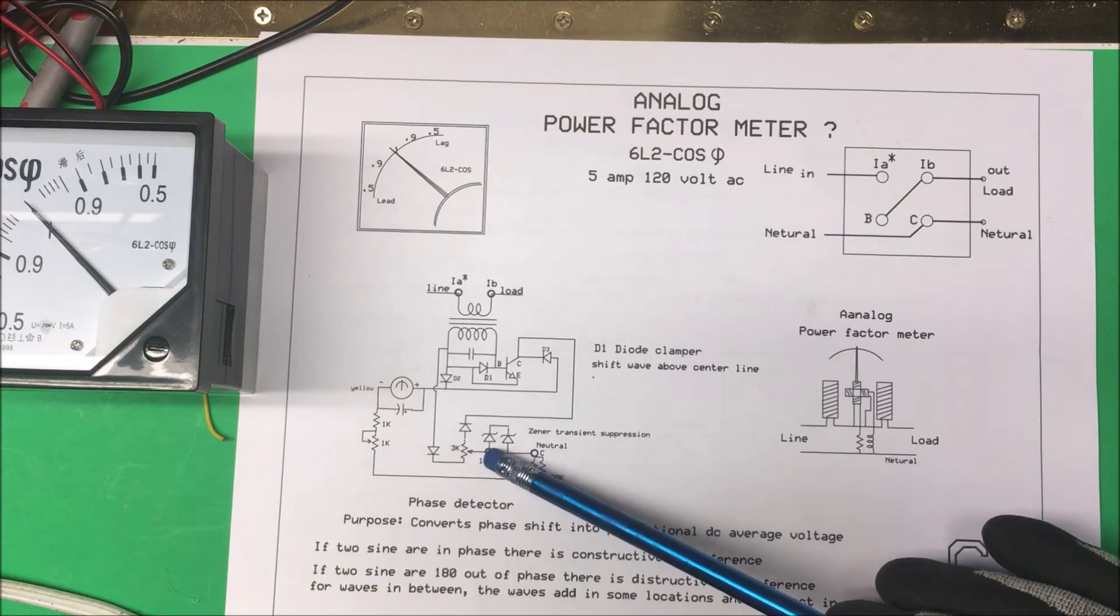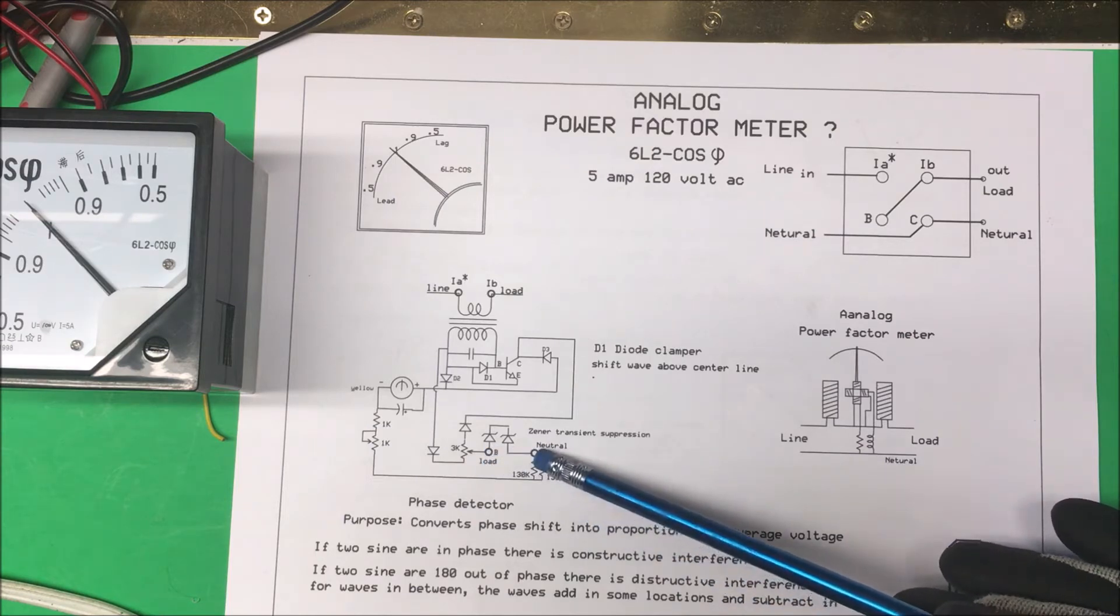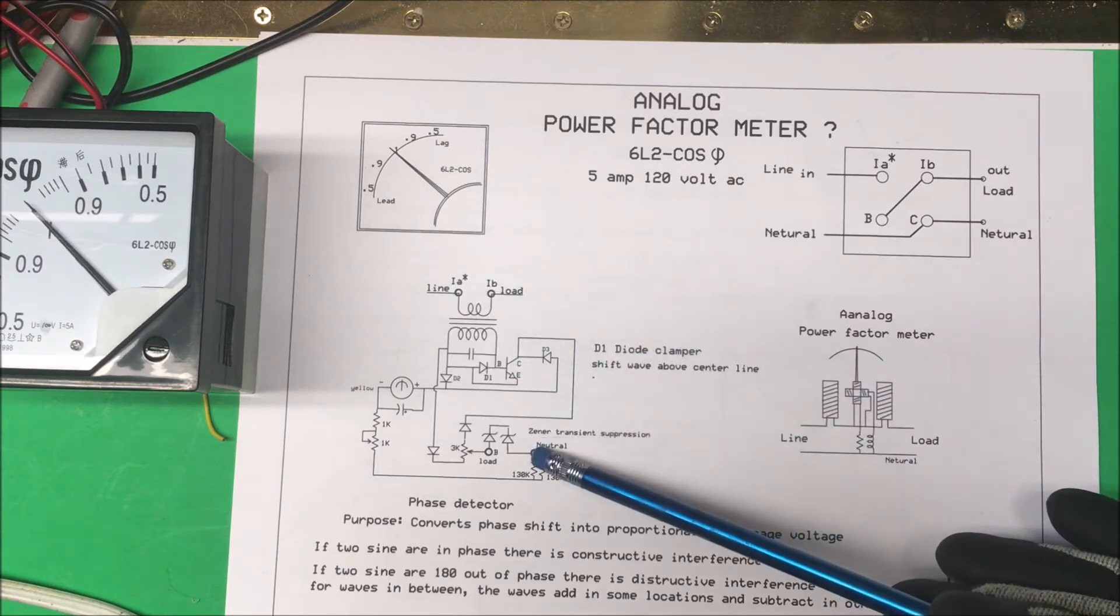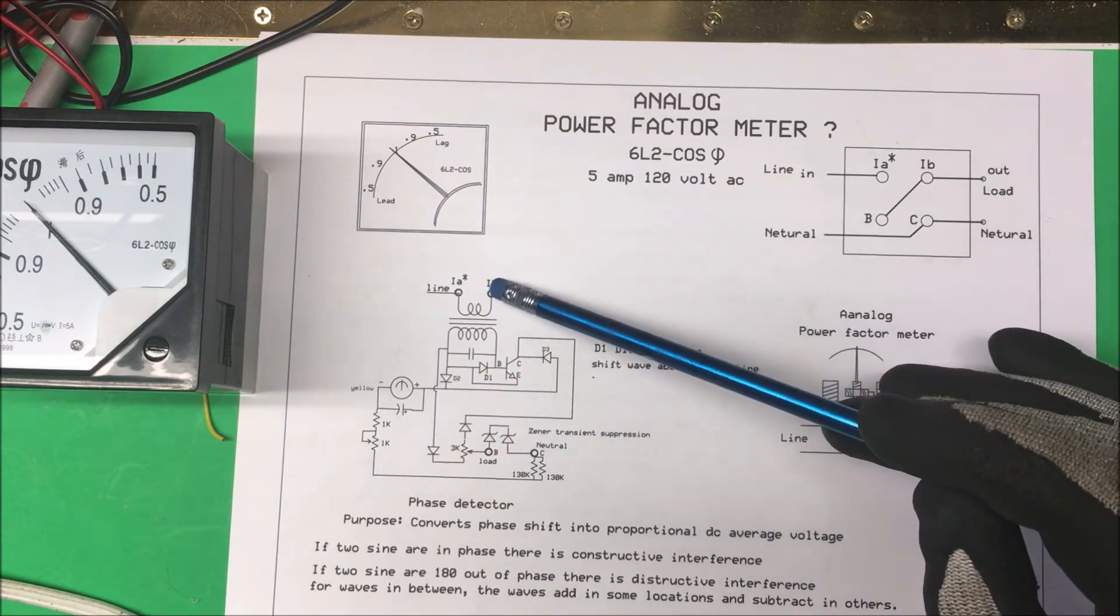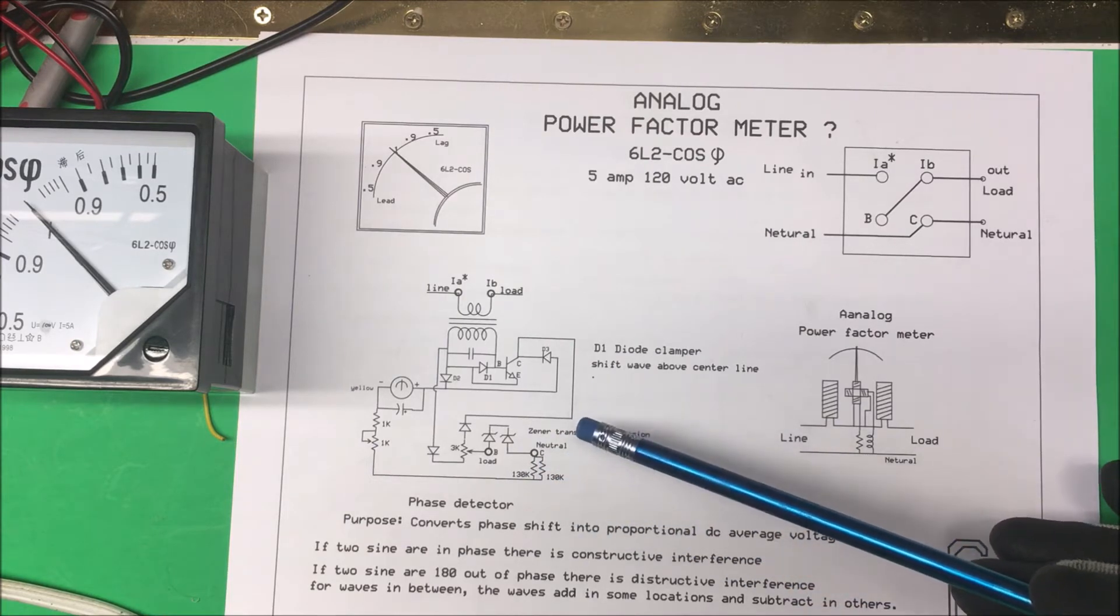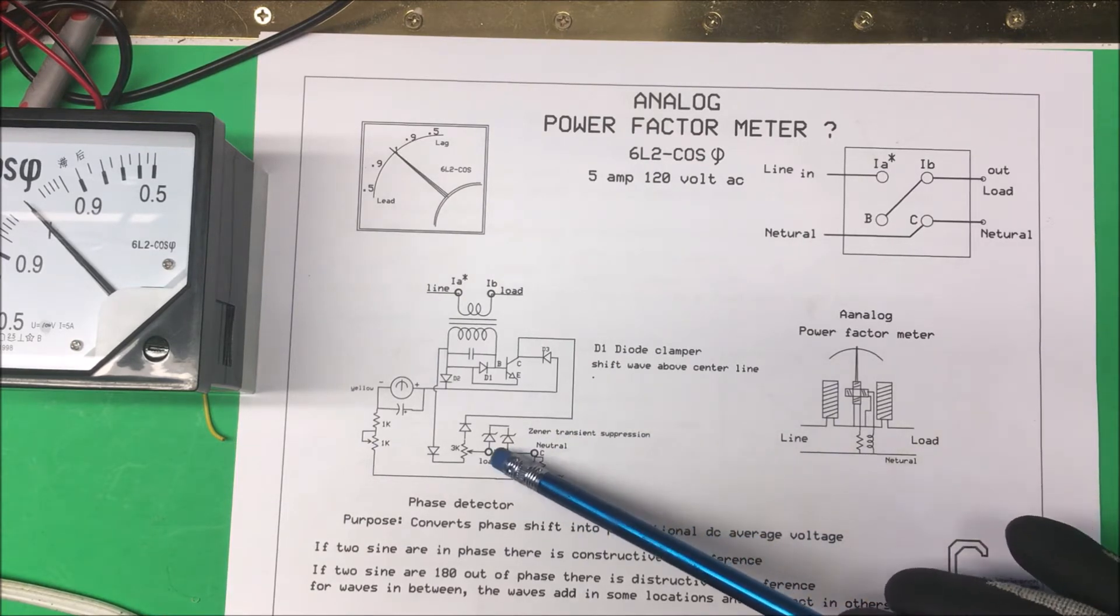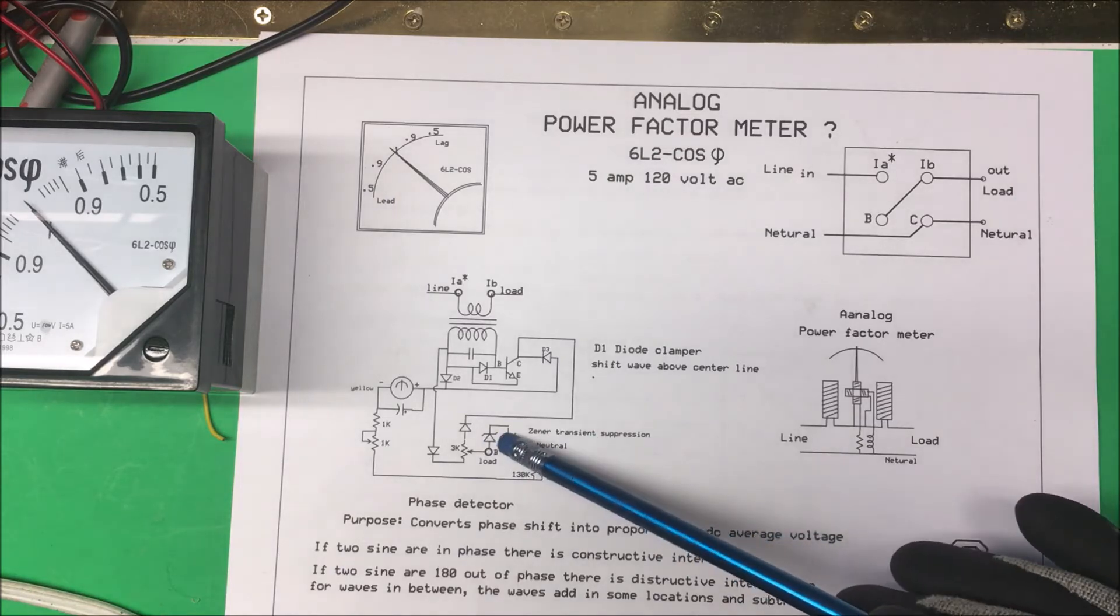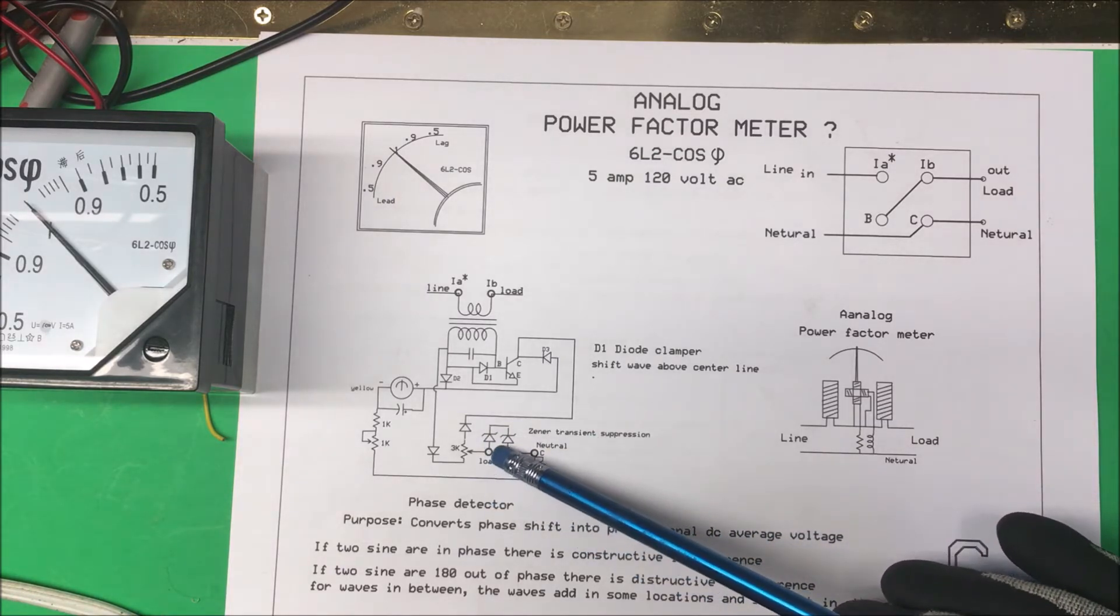Your current comes in here and there's a line in your load right here. This is your load down here and your neutral here. So between this point, this point you have 120 volts AC, and from this point here to the neutral is 120 volts AC.